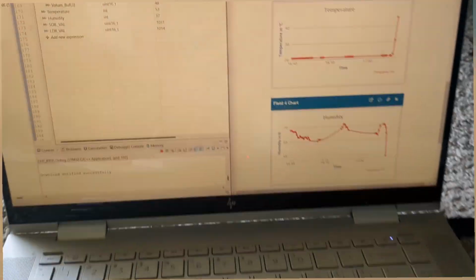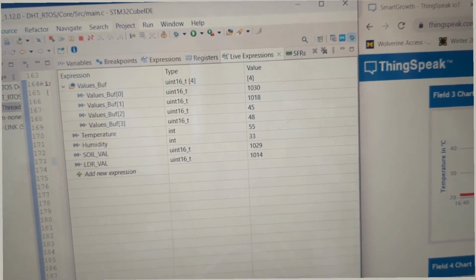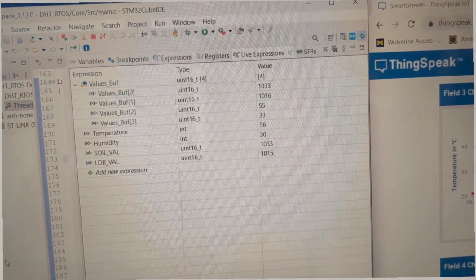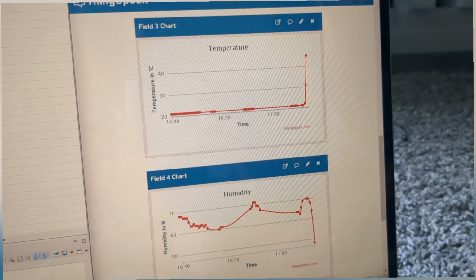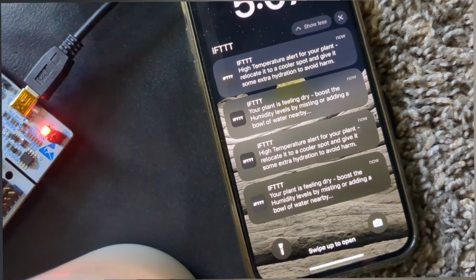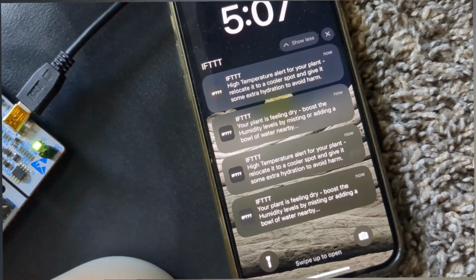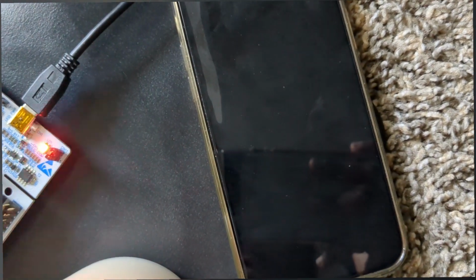So now with the increase in temperature, we can see that the temperature is 55 degrees Celsius and the humidity has gone below 50 percent, and the values are being updated in the ThingSpeak platform, and accordingly the user is also getting the notification saying that the temperature is high and the humidity is very low, that the plant is very dry and it's time to water the plant.